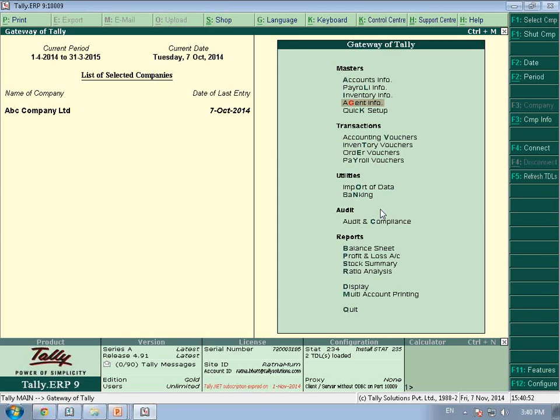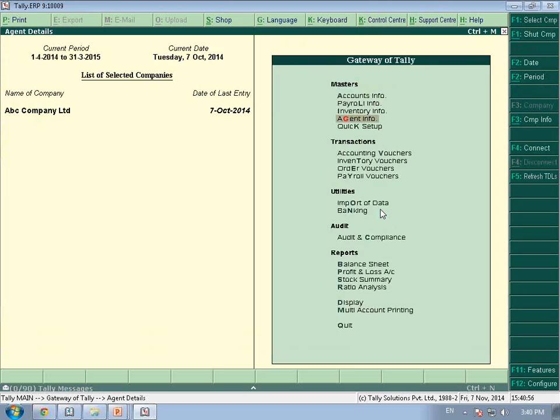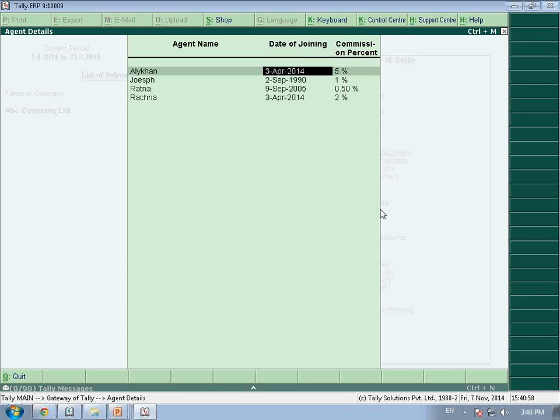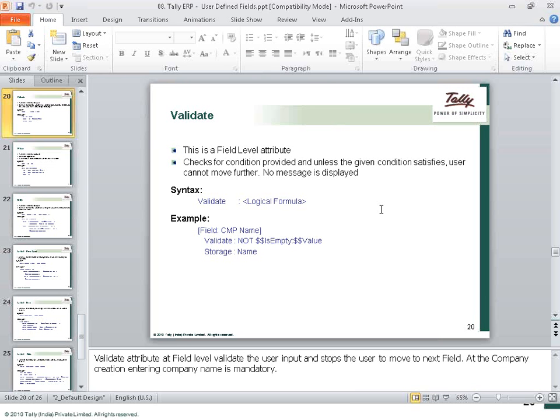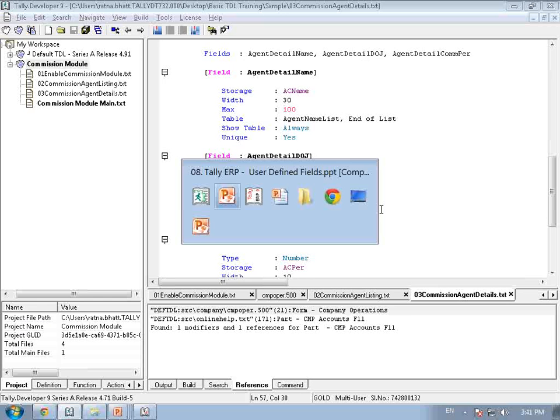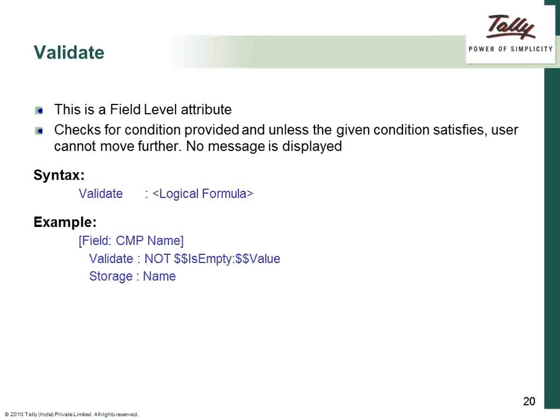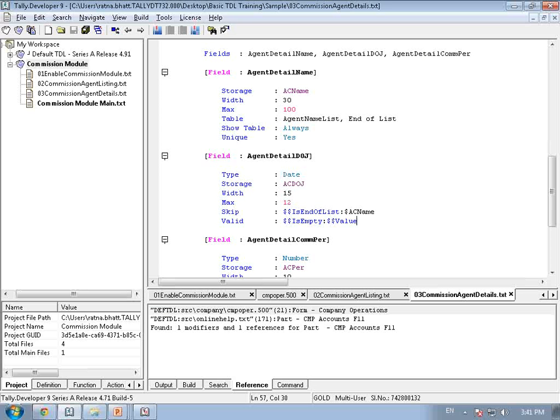So let's see. Agent info. My cursor is not moving further. I said valid checks for the condition provided, and unless the given condition is satisfied, the cursor won't move. So what is my given condition? Is empty.